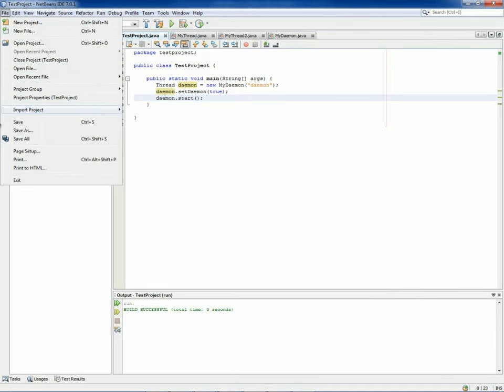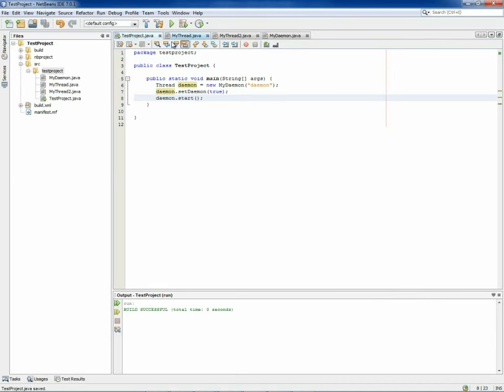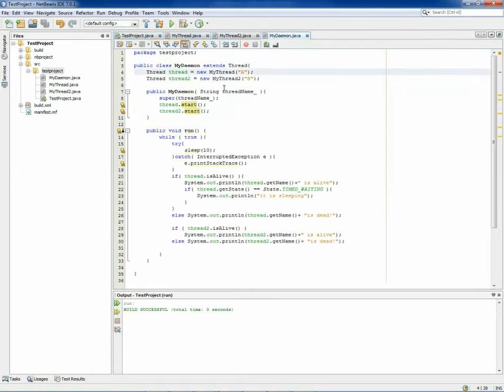So I created a thread just to watch over what it does. I created a thread here, which is going to be an instance of this my daemon, which extends thread. So as you can see here, there is nothing about it being a daemon thread. This copes with other threads, as you can see here.